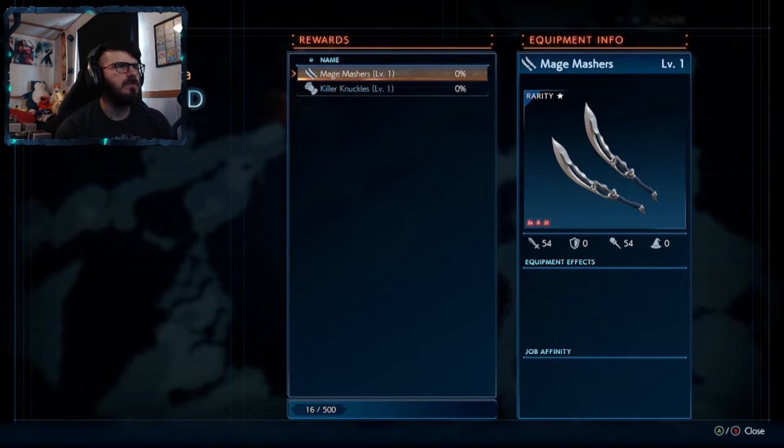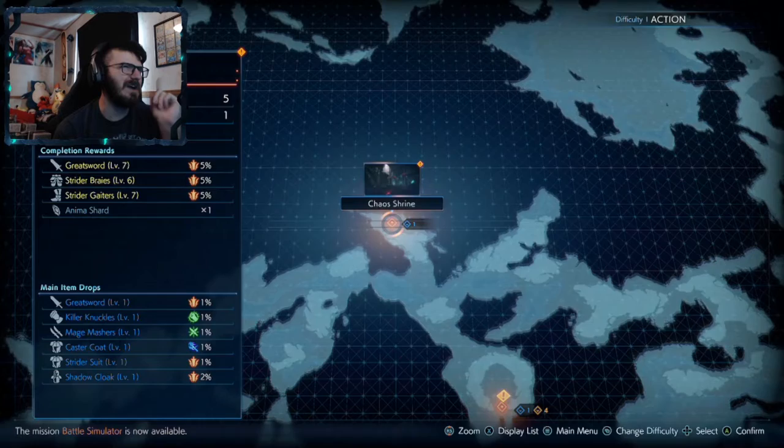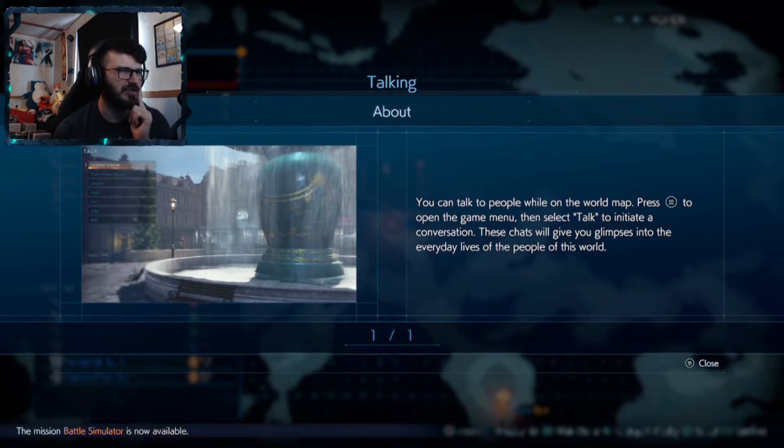So, minor potential spoilers, I guess. Is this a spoiler? Something that may or may not be a spoiler. Kingdom Hearts. Final Fantasy 1. Garland was the knight who went missing and then turned into Chaos. So I think we might run into him at the Chaos Shrine.